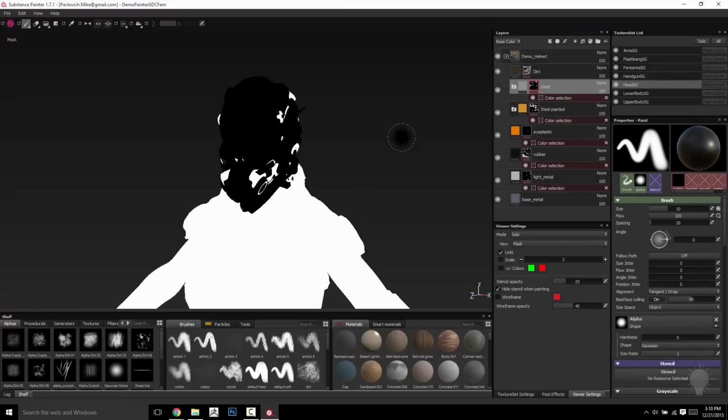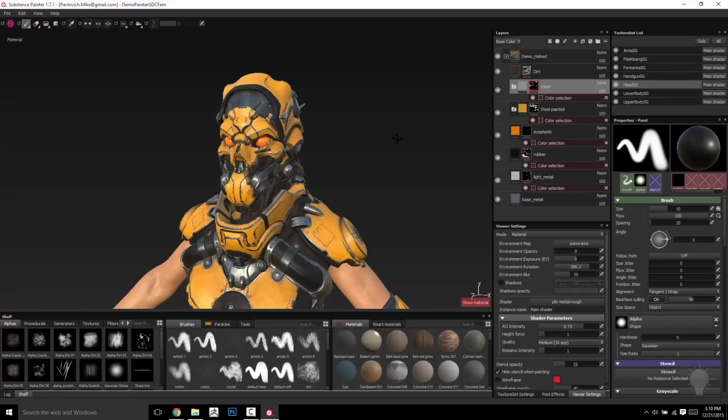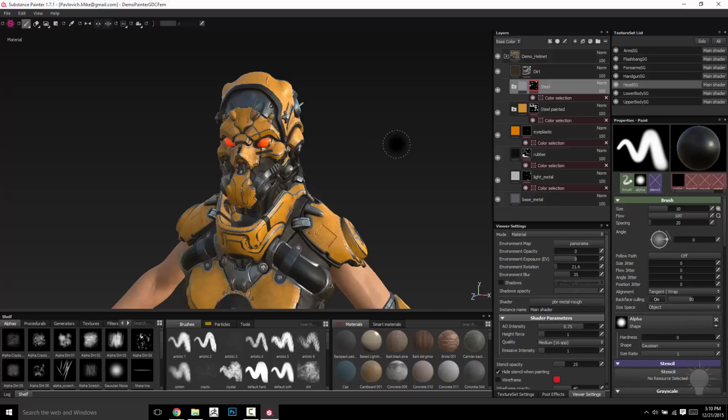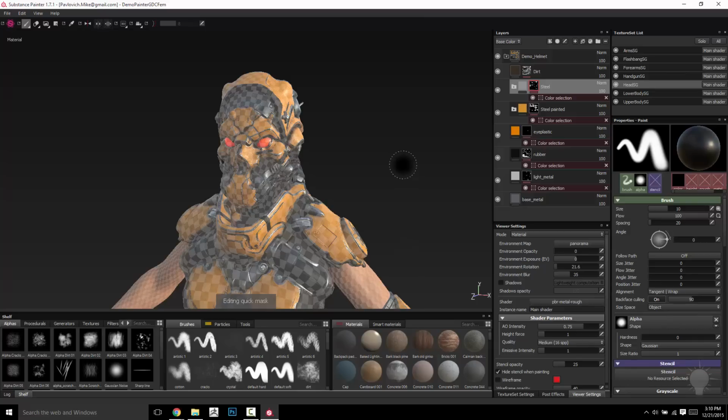And if you ever want to get out of that mode, just hit M, and that'll put you back into material mode. And then one thing I totally forgot about is doing quick mask, and this thing is very, very valuable. So basically, if you hit T, T is in topology. That'll toggle you in and out of editing quick mask. So you'll see down here where it says edit quick mask. If I hit T again, that's going to put me into using quick mask. And if I just keep hitting T, it's going to toggle me between those two. And if I hit Y, that'll take me out of quick mask mode.